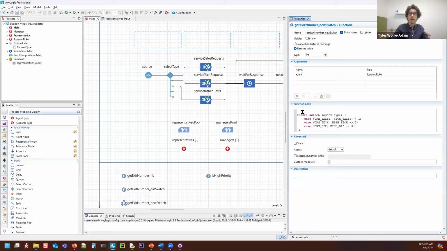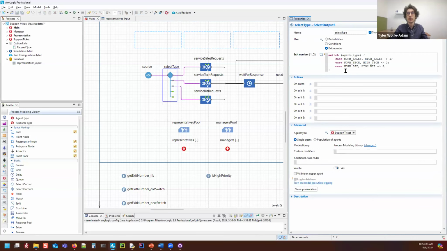And actually, because we're just returning the statement, because this can now be condensed to a single expression, what we could do instead is put this directly inside of the exit number. So for example, if this logic is only being used in this block and we didn't want to deal with a separate function, it's much more streamlined and visually apparent. You can click on this block and immediately see, okay, this is how the exit number is formulated. So this is very convenient.